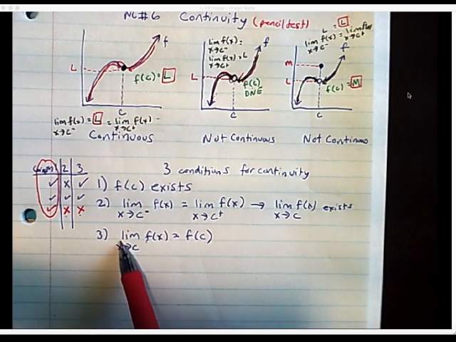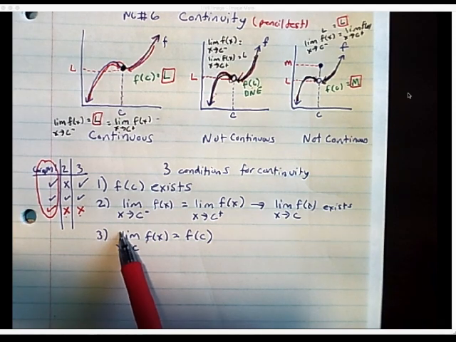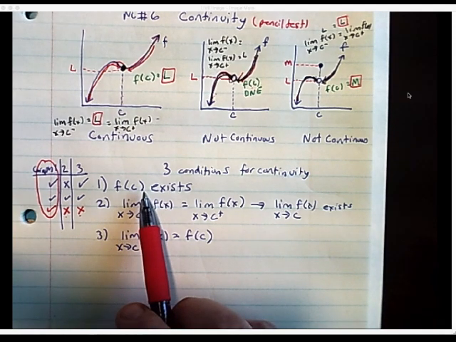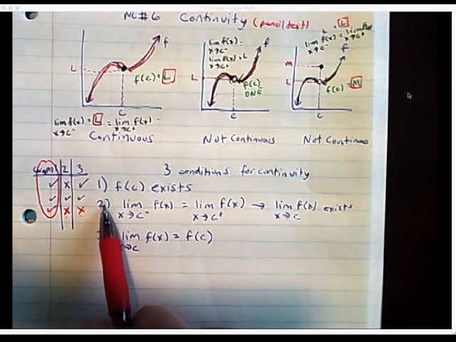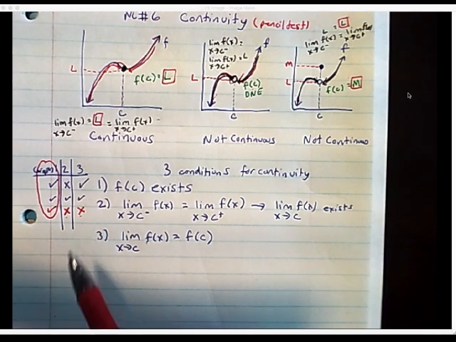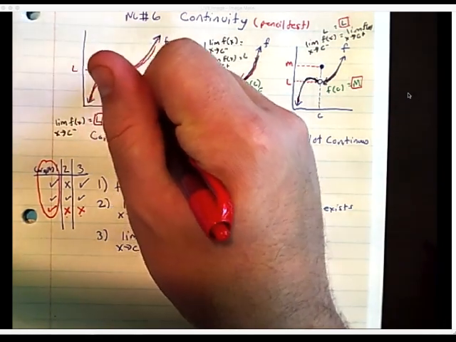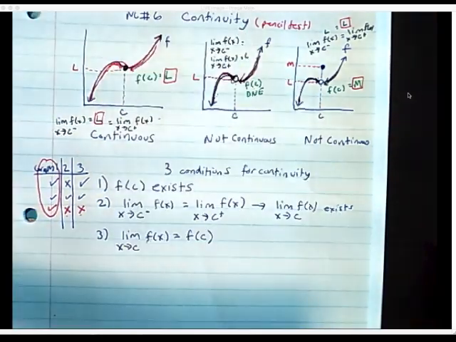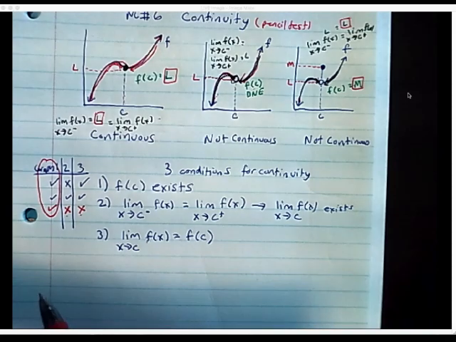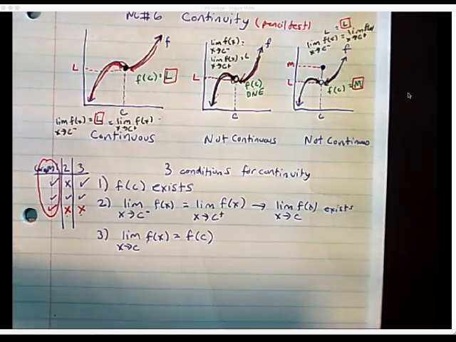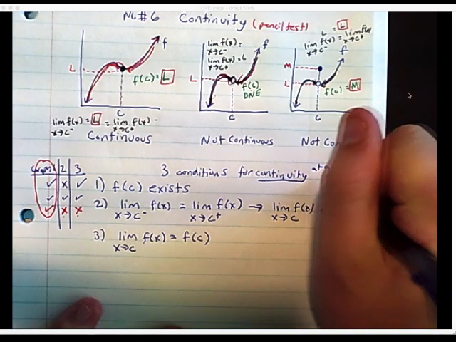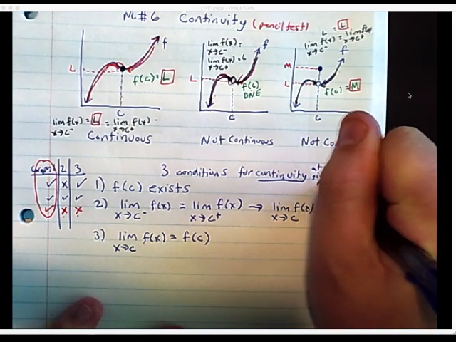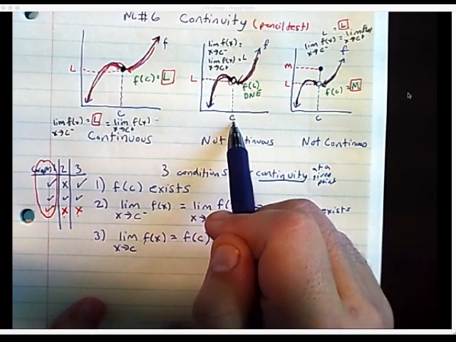Now you must know these 3 conditions, because on the AP exam, they might ask you about continuity. And whenever they ask you about continuity, you have to state these things and whether they're true or not. It has to meet all 3 conditions for a function to be continuous. But the way we think about it is, does it pass the pencil test? Could I draw the graph without picking up my pencil? That one you can, these 2 you cannot. So that one's continuous, those are not continuous. And when we talk about continuity, we talk about continuity at a single point, or at a given point. And in each of these 3 cases, I'm talking about the continuity at point C.